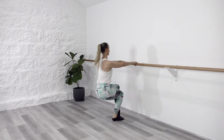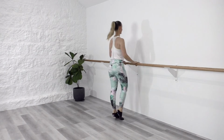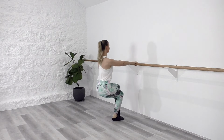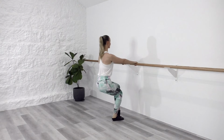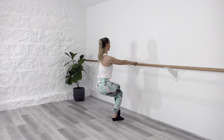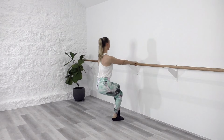Up, down, and up, down. Last two. Next one, stay down, let's pulse. Pulse it down. Down. If you're in the full chair, straight arm, straight spine. In both positions, go for that vertical spine. Pulse it down, down, down. For four, three, two. Change, other heel comes up.